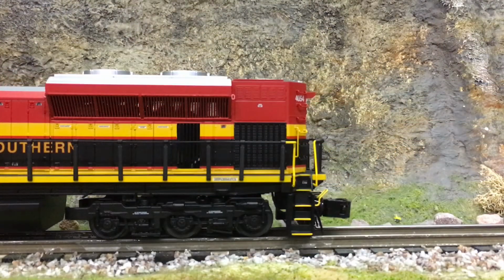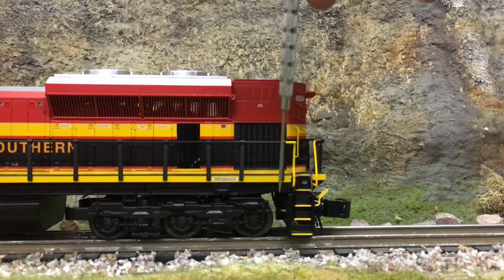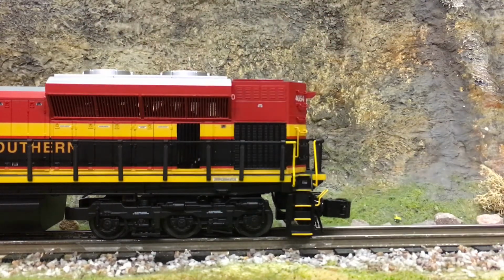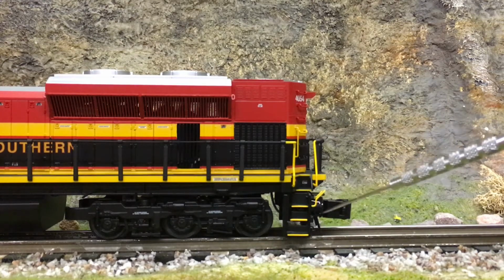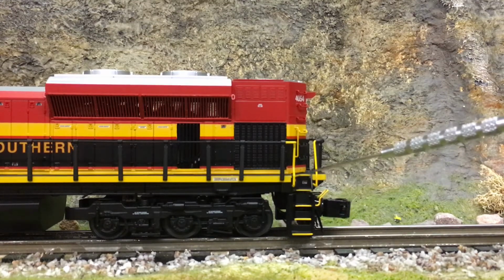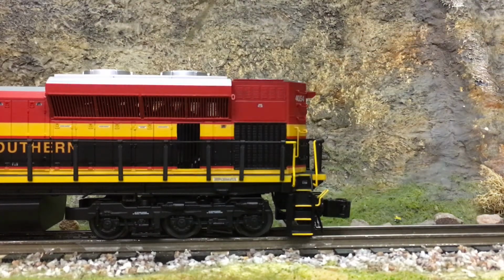Alright, now moving back to the back of the locomotive. Up here again we have a whole bunch of warning labels. They're all over this engine. Down here we have a different label. Can't quite read it, but I bet if you got a magnifying glass you probably could. Again, there's our handrail coming all the way back. Another one of our die-cast metal trucks, nice looking side frames. And back here we have our rear pilot, again with our drainage holes and our nice yellow warning stripes, and again more warning labels, along with a nice vent housing up top here.